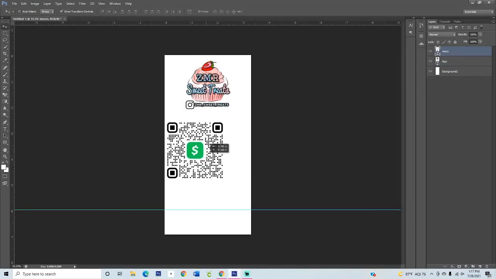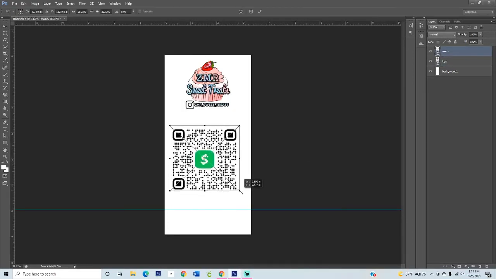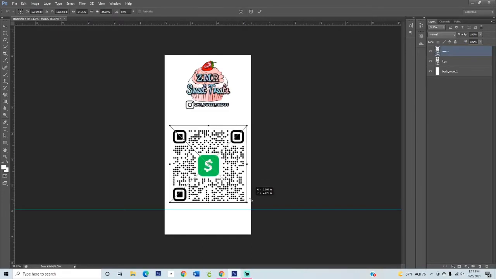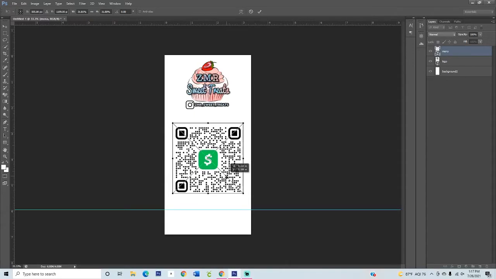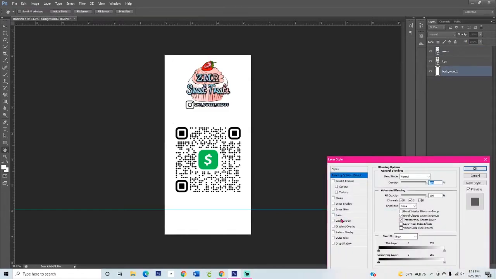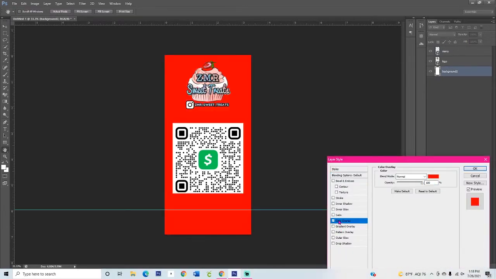Click on the QR code, and we're going to put it right here. Hit the shift. And we'll leave that there. One thing I like to change is this green Cash App sign. I don't like the Cash App sign being green. Another thing is if we change the background, say for instance, if we give it some color, do a color overlay, this QR code still has this white box around it. I'll show you how to remove the white box if you're doing a colored background.